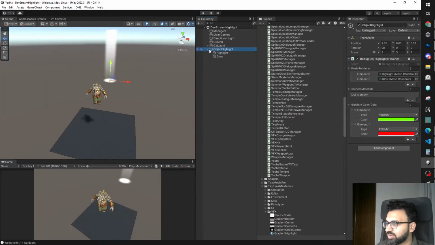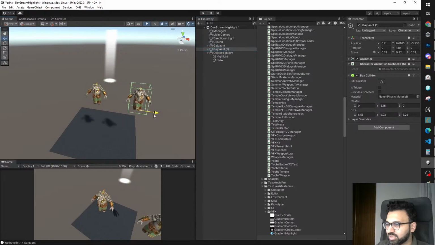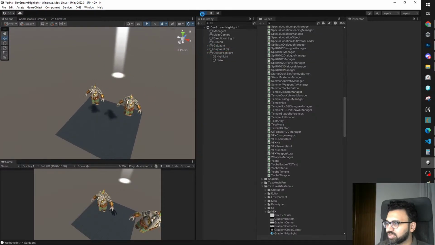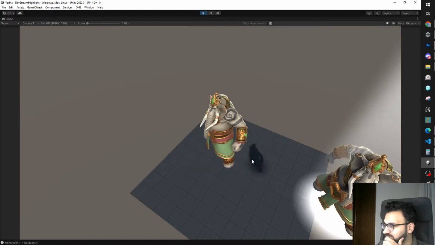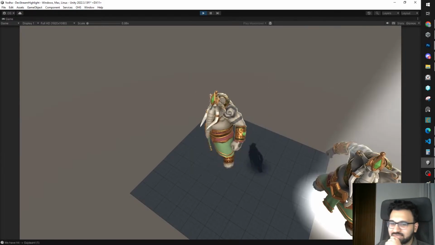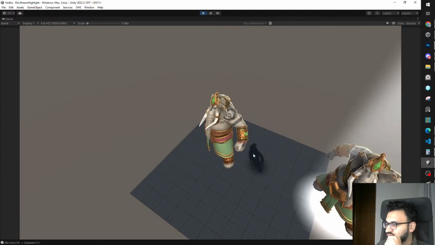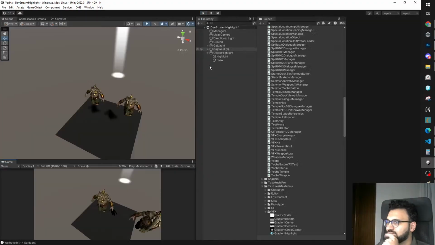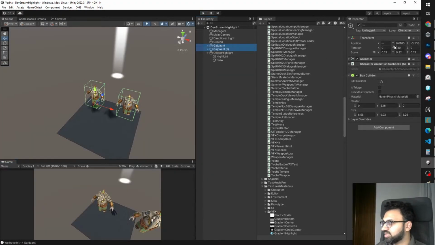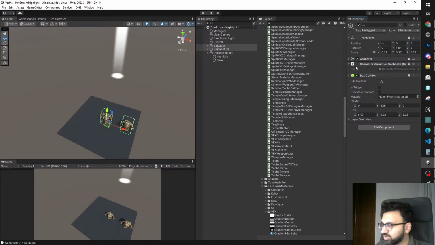Just to give you guys an example, if I have two of these objects, you can see now I can highlight both of these characters, but because they are floating, that kind of looks funny.